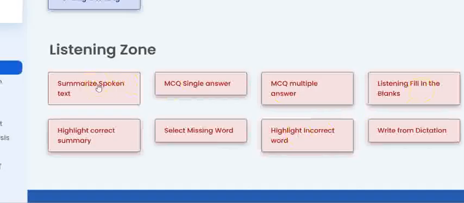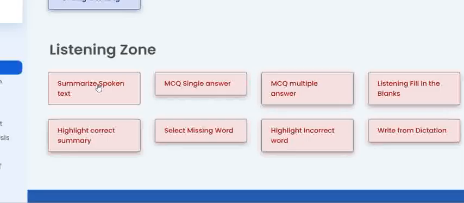In Summarize Spoken Text, you will get an audio. You need to write down 5, 6, 7 or 8 keywords, or you can write 3 to 4 sentences, and then write it in 70 words.